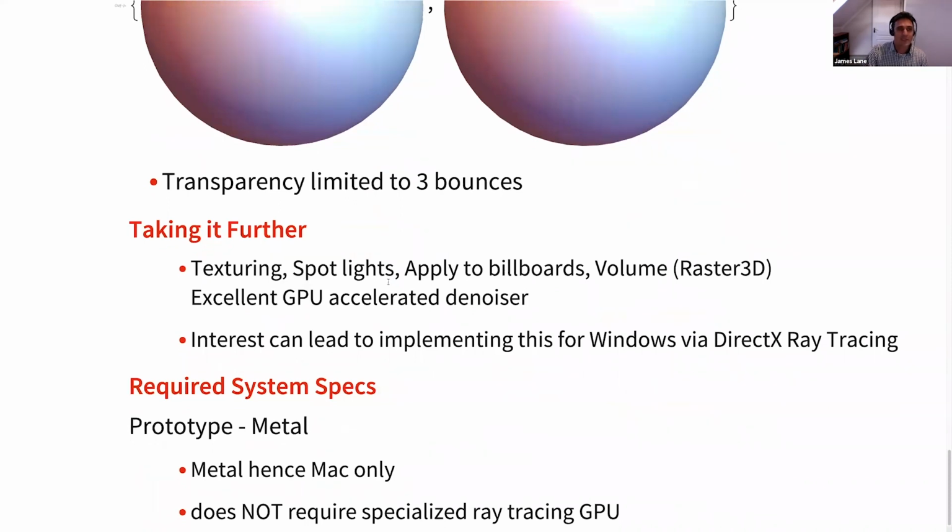I'm out of time, but just a quick note: there's a lot to do as we take this forward. We would like to implement it for Windows using DirectX ray tracing. This is accelerated on GPUs, so it is interactive, which is brilliant. And this can really enhance and improve some of your 3D graphics, especially for presentation. They could be great. Interest in this and feedback will help drive this forward.